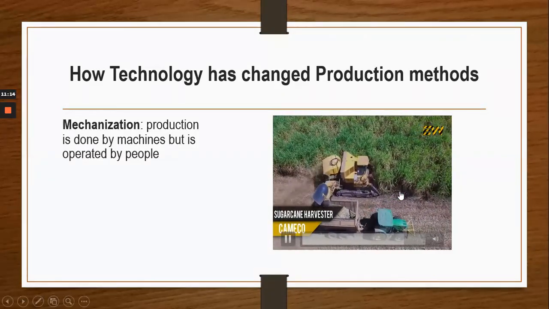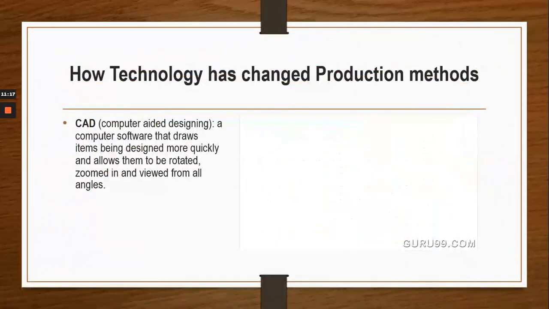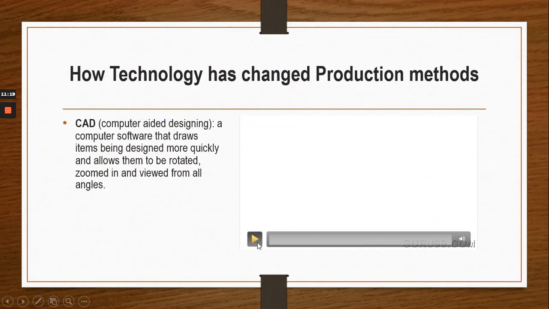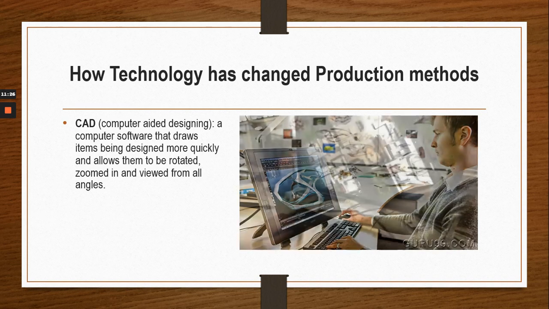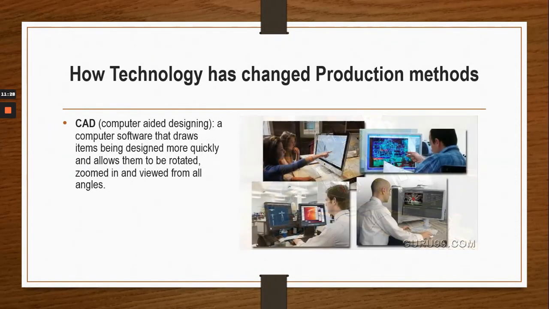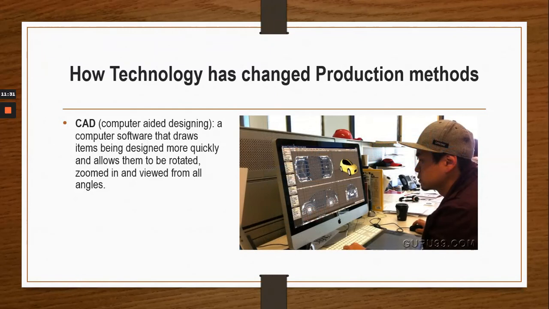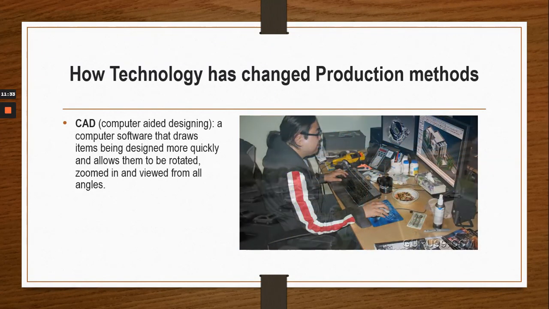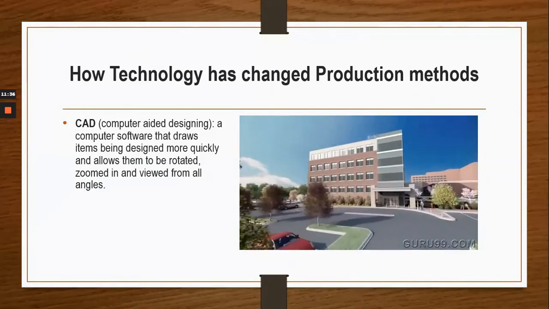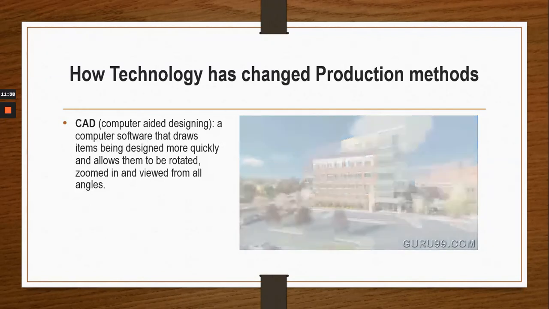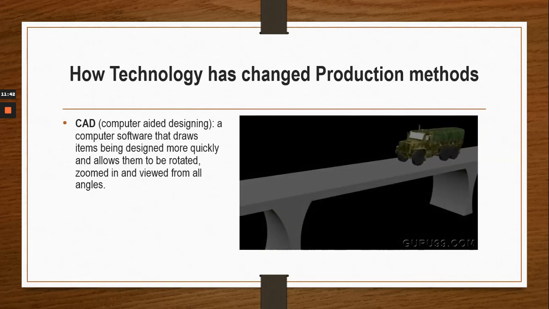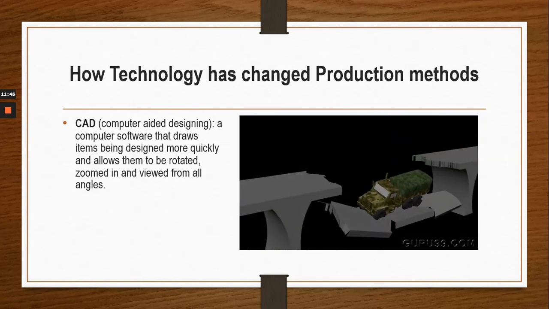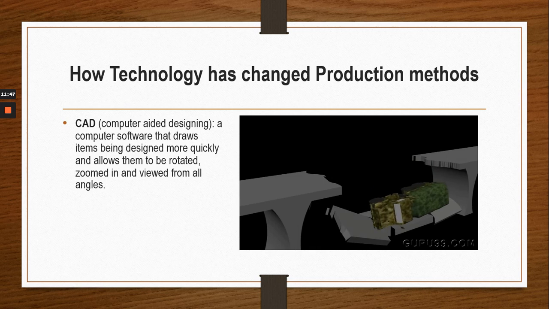Okay, let us look at another one. The CAD. CAD, or computer-aided design, is the use of computer systems that enable a designer to design anything in real time with accuracy. It has become an important tool for designing and drafting. With the use of CAD, it has become easy, especially for architects and engineers, to design any imaginary model of a building or infrastructure and to predict structural problems and find solutions even before they arise.